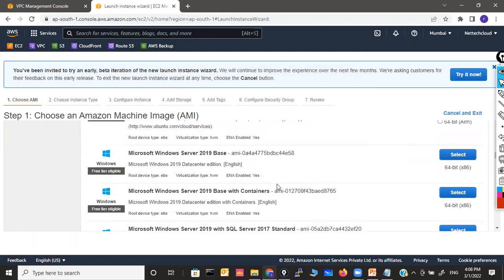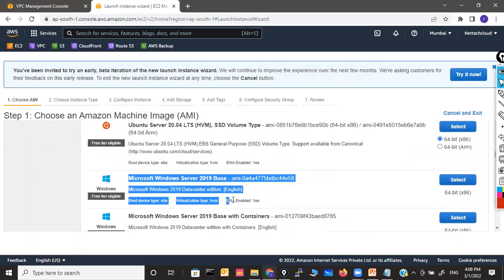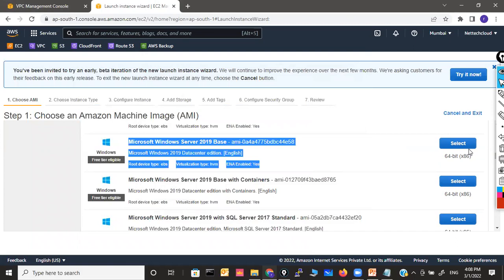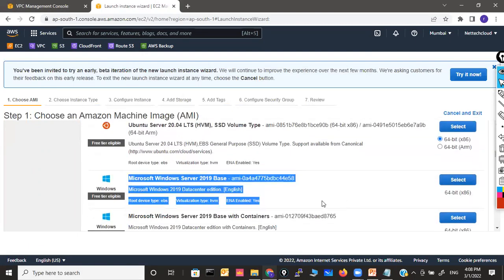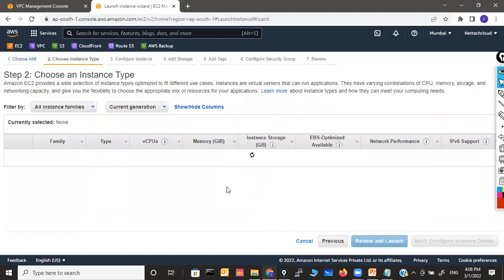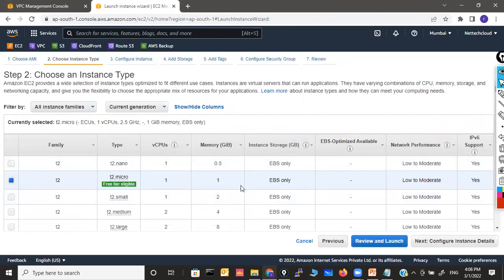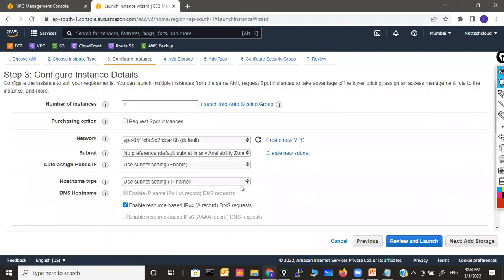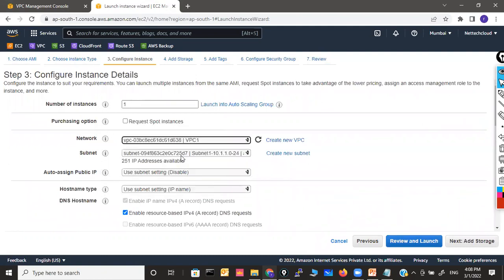That is why I'm going to select a Windows machine one more time. Maybe in the next session, I will be using Linux or some other EC2 from this page. But quickly, I want to launch, and on this page I don't want to make any selection. On this page, I do not want to spin up a Windows EC2 in the default VPC. No, I want to launch this EC2 in VPC1. So now I have the option to select VPC1, right?